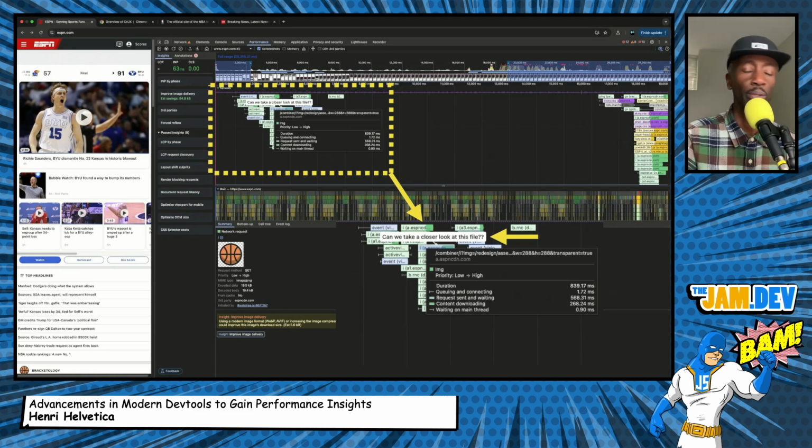I saw that the priority was going from low to high, but something didn't make sense. So what happens now is that you can double click that resource and leave yourself a note. Like, can we take a closer look at this file? I'm speaking to myself. I need to take a closer look at it later as I'm making some notes along the way.